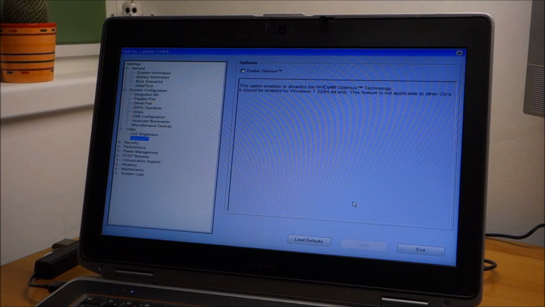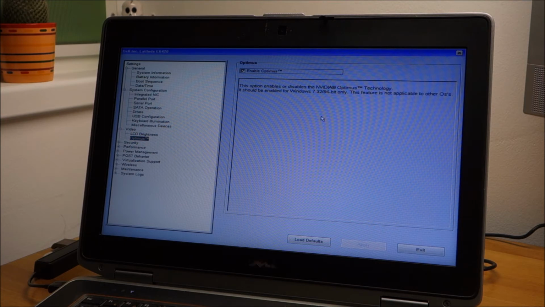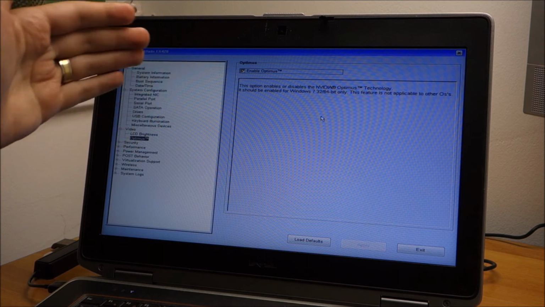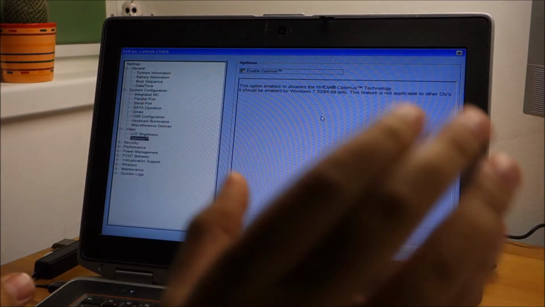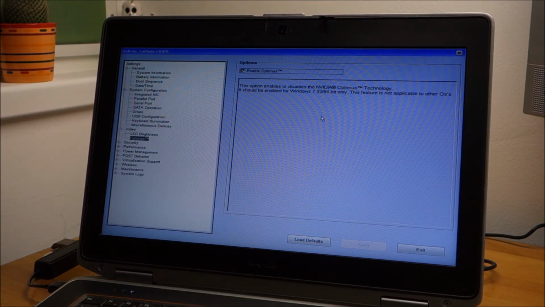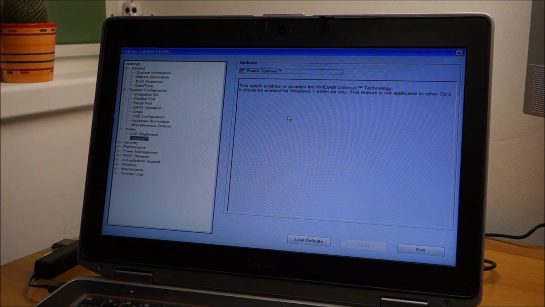I just discovered the stupid thing in the BIOS of this laptop. It seems that whenever you change something, you must click apply. Otherwise, it doesn't get changed and saved. Because I enabled Optimus technology, so the dedicated graphics and the integrated graphics work whenever needed, low power or high power, but it was unchecked. So yeah, I'm going to go through all the settings again just to make sure that everything is okay. So yeah, this kind of sucks, but what can you do?